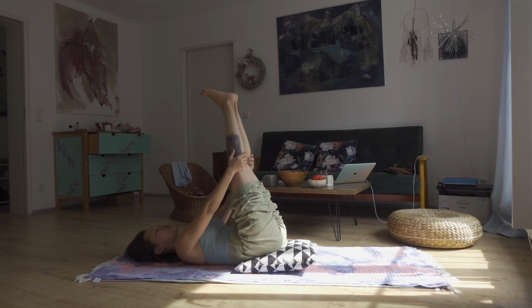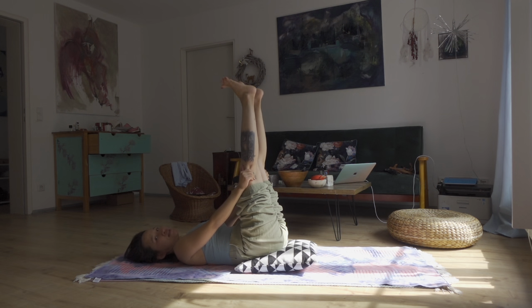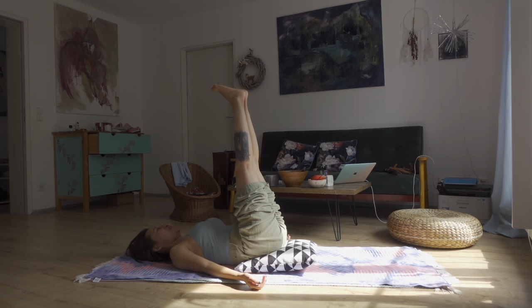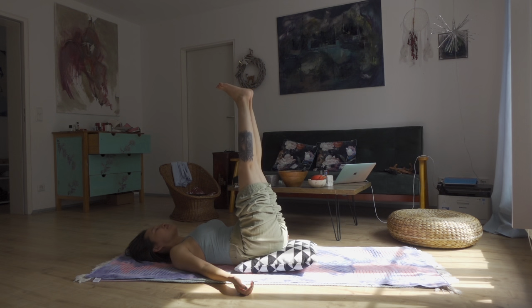This pose is also very good if you have lower body water retention. It can also release any of the swelling. A bit of shaking is fine. Just embrace yourself, your uncertainty, and let your body, let your mind do the job, just absorb the benefits. 5 rounds more breaths here.